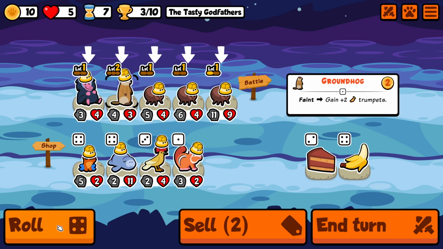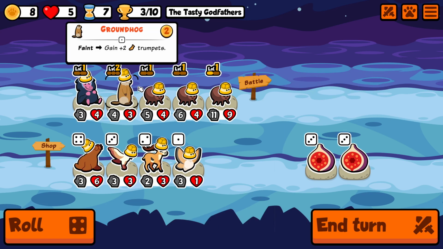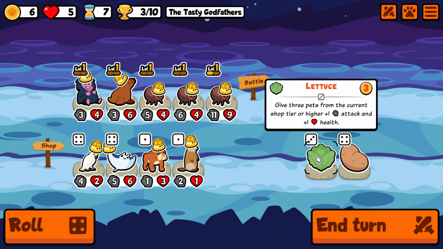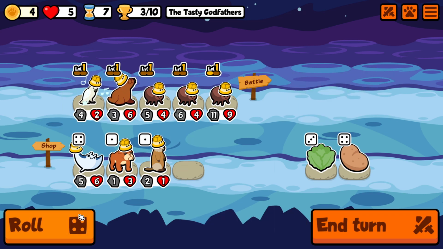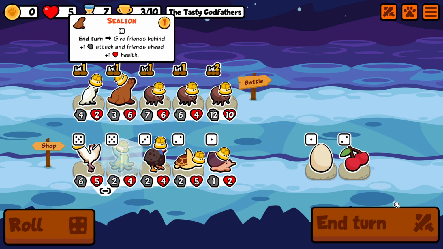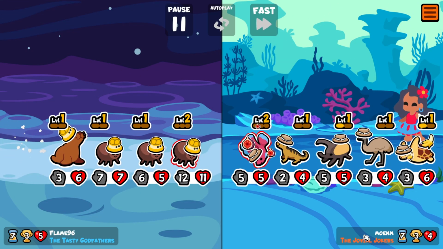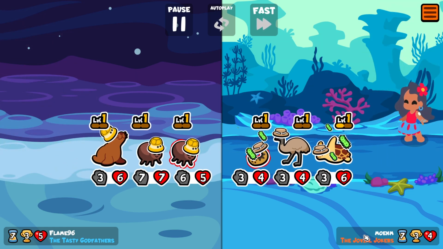I was thinking about a manatee for a second, but that gives lots of attack, which is not really what the Fleas need. What they need is HP, and the sea lion is right there to provide it. We also have cockatoo to buff faint units, and the Flea is a faint unit. We also get a blue ringed octopus in the shop, so the scaling is going non-stop in our favor. We are going to continue getting buffs and hopefully continue getting wins as well.